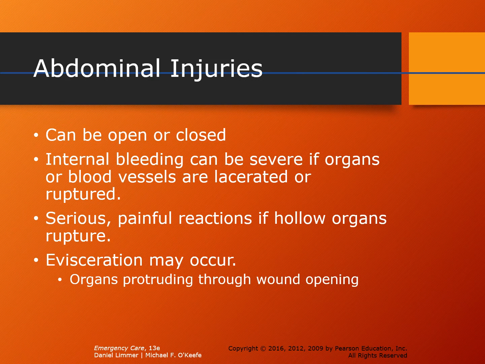Abdominal injuries can be open or closed. Internal bleeding can be severe, it could be minor. There could be serious painful reactions if hollow organs rupture, and there can be serious painful reactions if solid organs are somehow caused to leak by pressure. And we may have one of our more significant injuries, an evisceration, where organs are protruding through the wound.